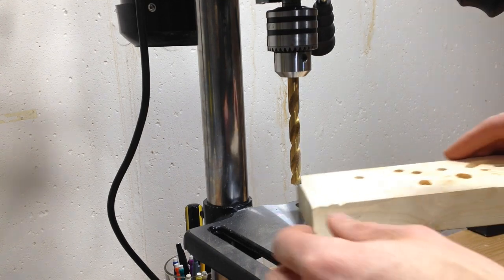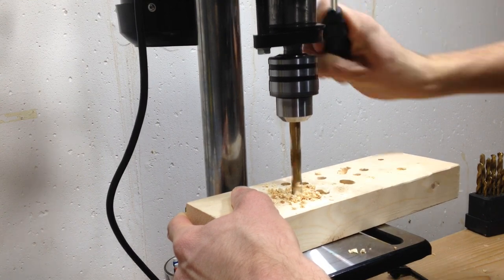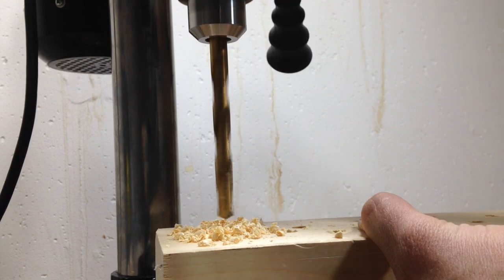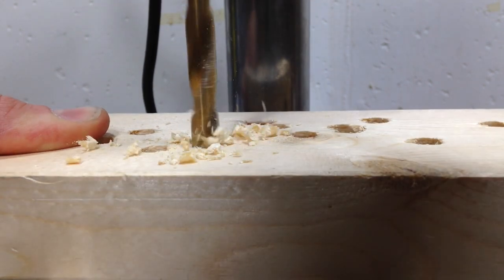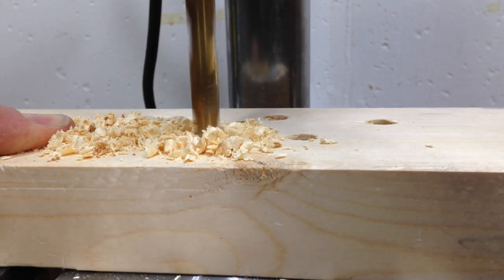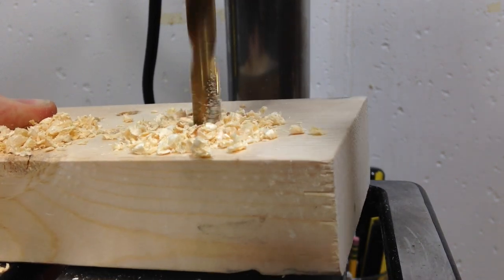Now it's time to actually try some drilling. Having not spent much time using a drill press, I'm really impressed with the ease at which you can drill holes. It's a lot different from using a hand drill where you always feel like it's bogging down as soon as it starts to dig in, and you also feel like it's going to get ripped out of your hand if it gets caught. It's a completely different feel — it's got so much torque that it doesn't slow down at all when you're drilling, which is nice.